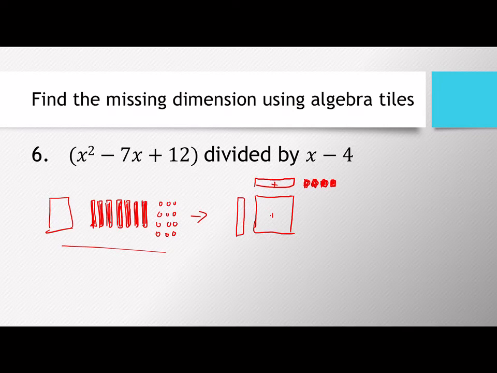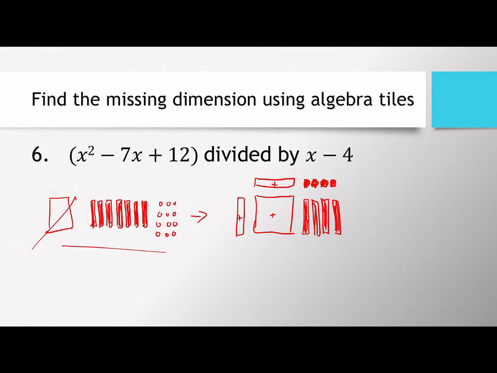Now I'm going to go across this dimension here, the row, and then down the column. Now these ones right here have to be x length, because that's x length, but this is going to be negative, because these are negative right here. I'm going to do 4 negative x's to maintain the rectangle shape.